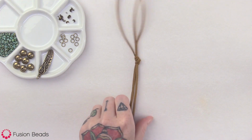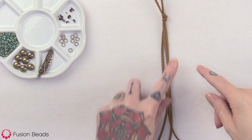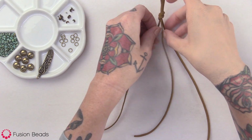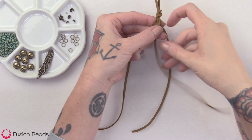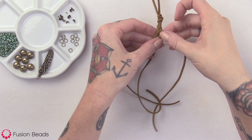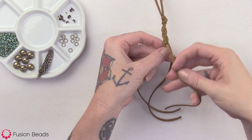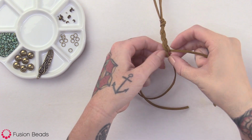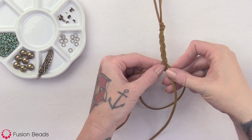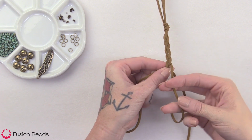Okay, so then from here, I'm going to take one end. And what we want to do is you just want to braid. You want to braid down about 4 inches. And you want to make sure that the suede cord is just laying flat as you braid. You don't want it to twist over or anything like that. So just make sure it lays flat.